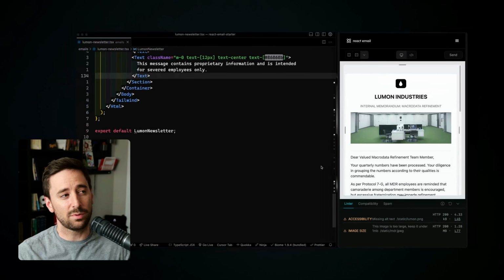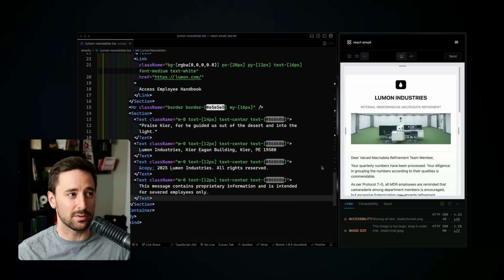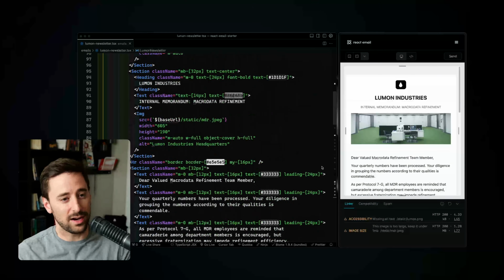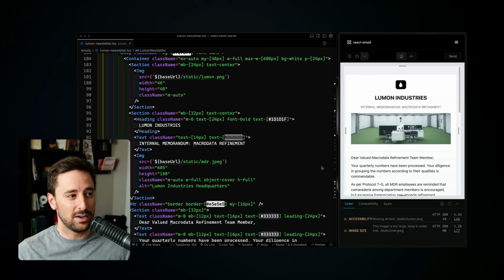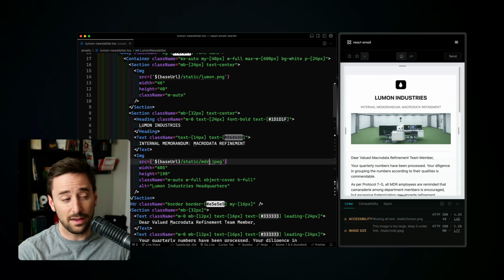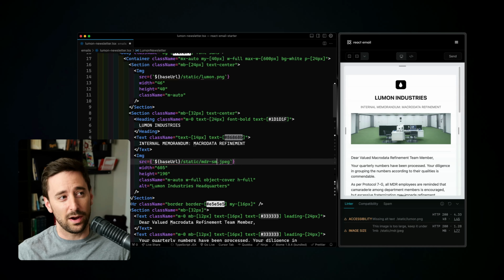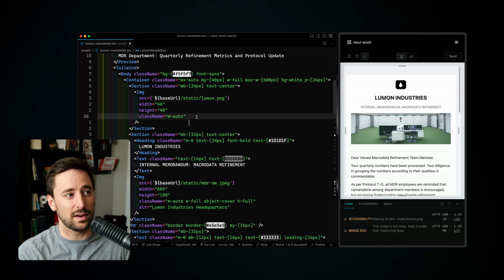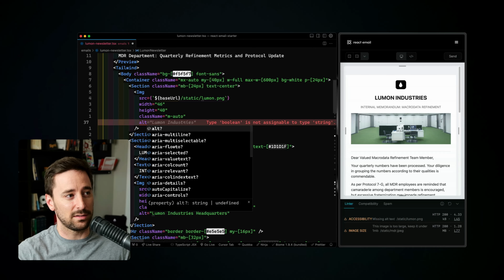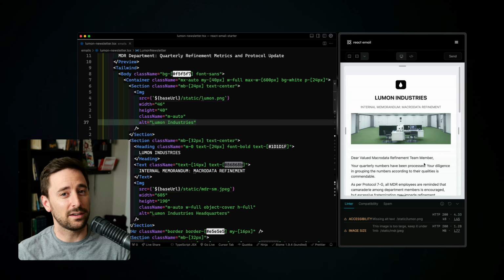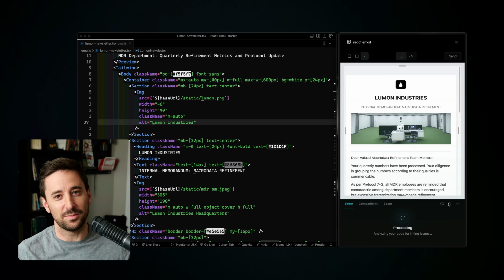So I'll move back to the preview mode and then let's go ahead and change both of those items. So as I scroll up, I can check again the line numbers if I want to. Over here, you can see I'm using this one. I actually have a smaller version that isn't quite as big. And if I come up top here, you'll notice I need an alt, and Lumen Industries, that should work. Now, if I rerun the linter, it should check for both of these and show me that we're up to date. Okay, lastly, let's look at the compatibility.